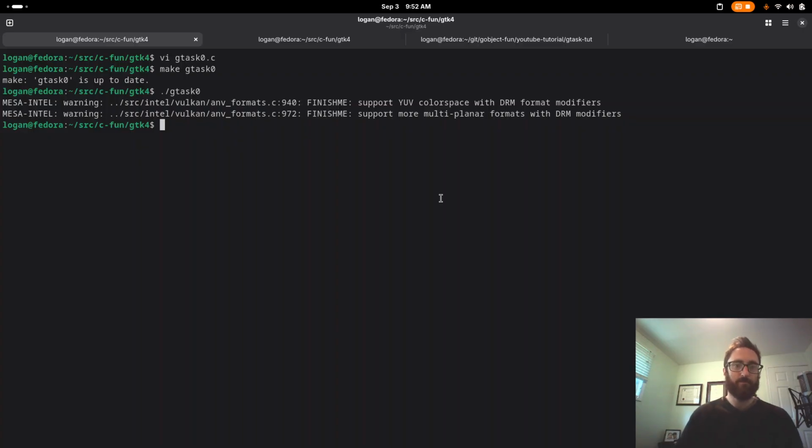But it's cumbersome. So I'm going to show you how to use an API called GTask to use what's called threading to spawn a new thread and do the 10-second operation in the new thread, and then report back to the main thread once that's done.